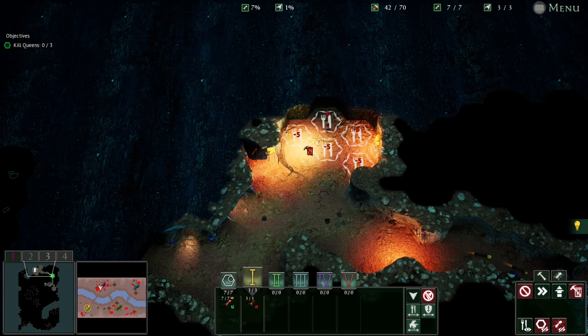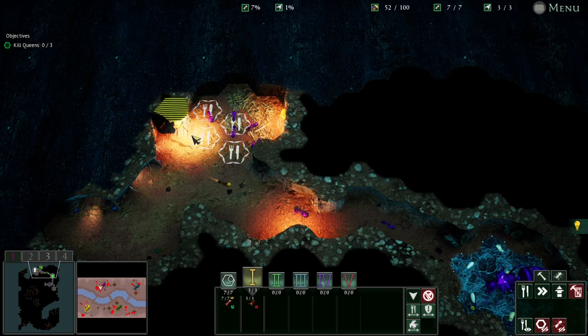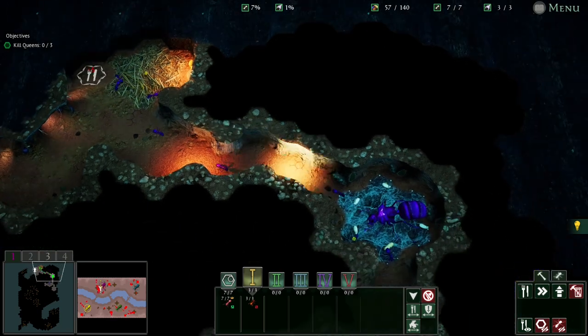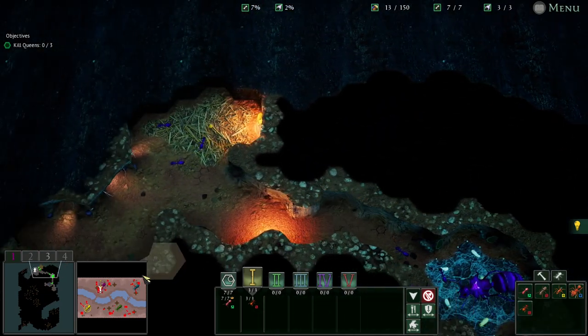Let's put some food tiles down here. It's kind of a terrible place for food storage, but there we go. Work with what we got given, I guess. Get another one in as well. Get some more food stored. Put that there, and then we'll get another ant tile out. There we are. It's great. We'll put some workers or something up there.